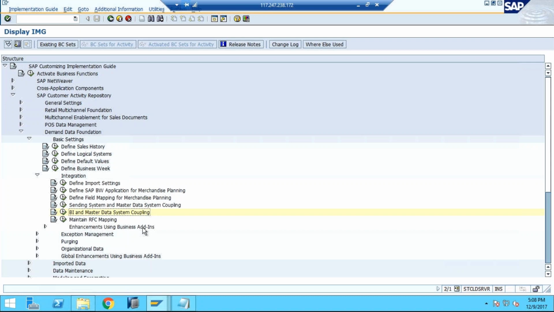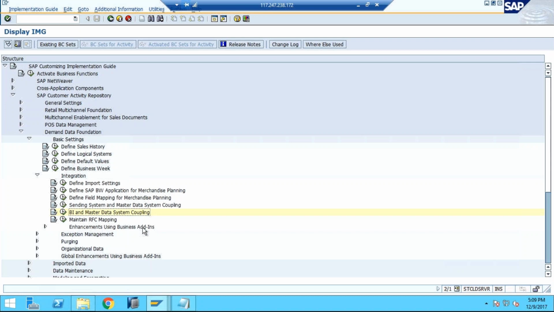But in real, I'm giving a real-time scenario, we prefer POS, CAR, ECC, PI, hybrids, generally doing this one. If maybe there is some requirement you will face with BIBW, they want BIBW, you need to activate, then you need to do all these steps for the DDF module. You need to mention the BIBW system, then you need to connect BIBW with CAR system. So you need to do all these steps.